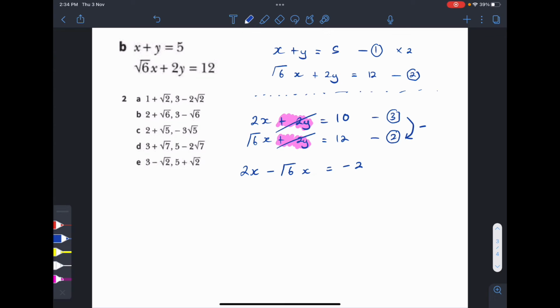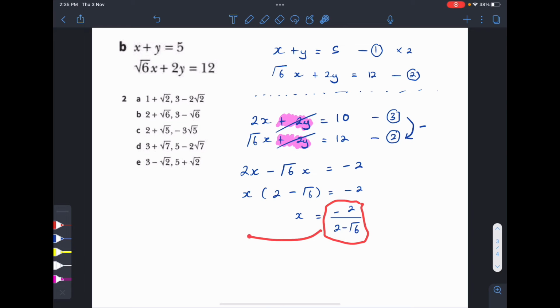Right, so how can we make this easier? Well, we kind of have to solve for the x, so I'm going to factorize out the x. So x(2 minus √6) equals negative 2. And what will x be? x will then be x equals negative 2 over (2 minus √6). Okay, so now that we're here, if you guys notice, just have a look. This is what we have, alright? This is what we have to kind of get, right?